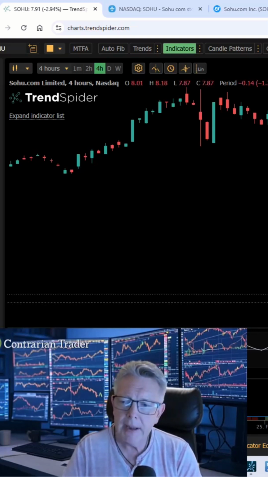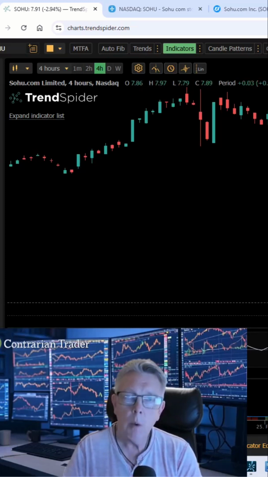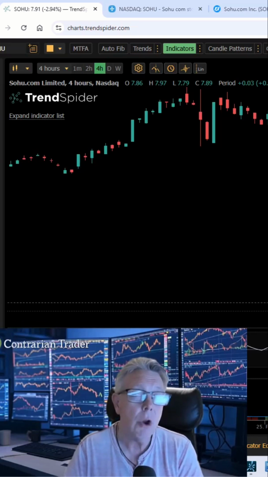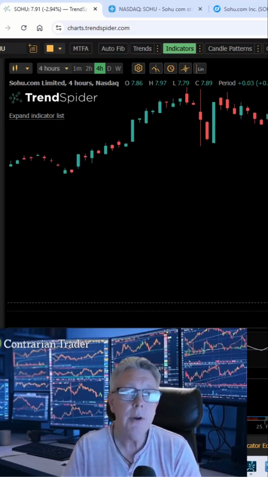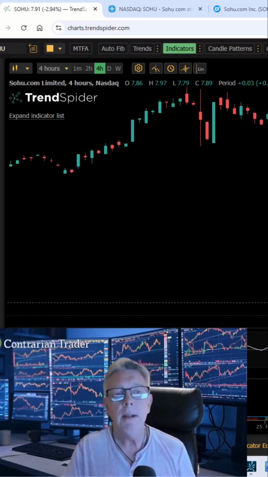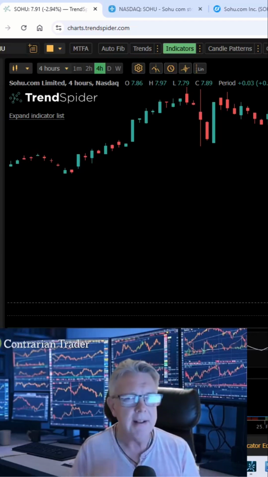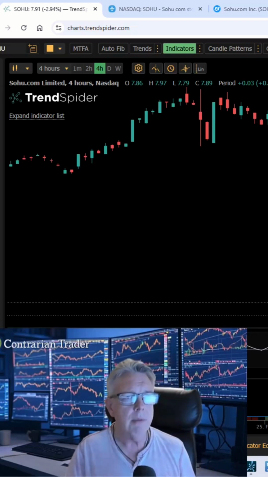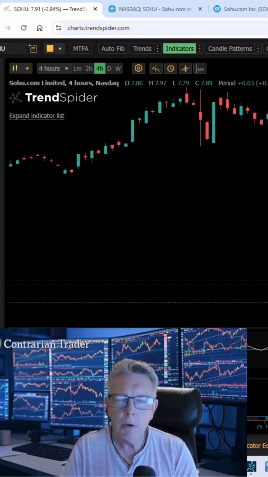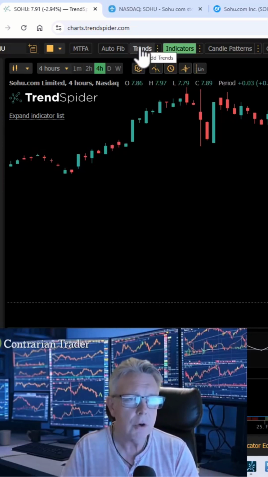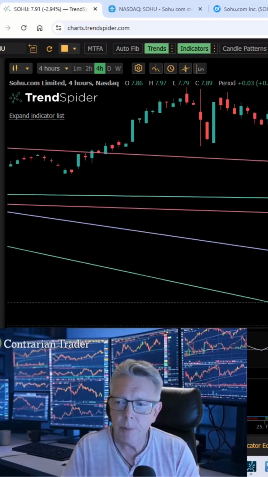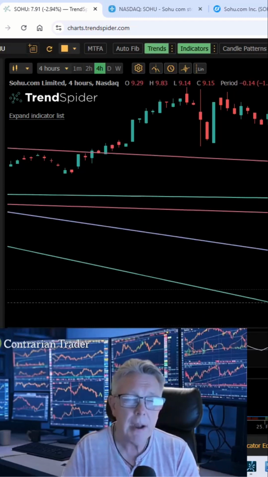Now I think that we can get one last push down to this lower band of support. What that price is, it's just a matter of how long it takes to get down there. So tomorrow, if we hit it, well, it could be around $7.30, 35 cents. If it takes 2 days, it could be $7.10. So one way to be able to negotiate this and identify where that support level may be is simple. We're going to keep our own drawings on, then we're going to take the automated trend lines by TrendSpider and just click a button. And guess what pops up? Support right down here at around $7.15 per share.